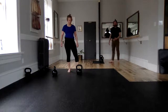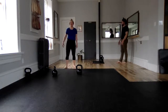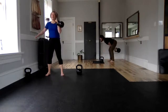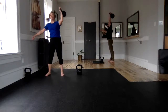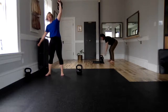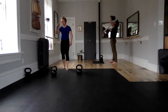So again, I'm doing a little bit of drop set, something heavy, something light. He confused me, sorry. We go in 5 seconds, the second arm of the presses. 3, 2, hip up. That first one's always so hard. But I failed on that last week, so that's fun. I have 5, surprisingly.